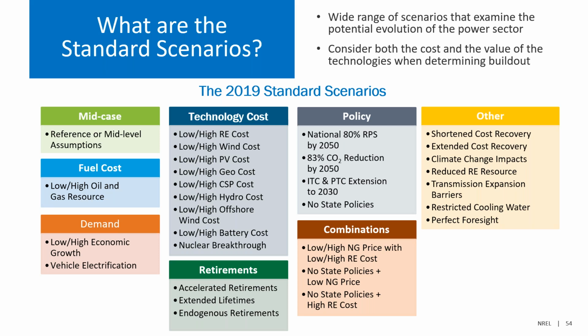You could see that technology cost box is drawing from this annual technology baseline. So you'll have these low and high costs that are taking from the low and the constant or high case projection from this annual technology baseline, and then running them through our models to see how deployment is impacted.